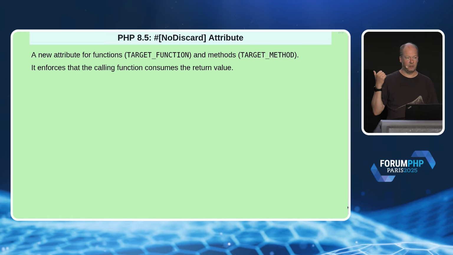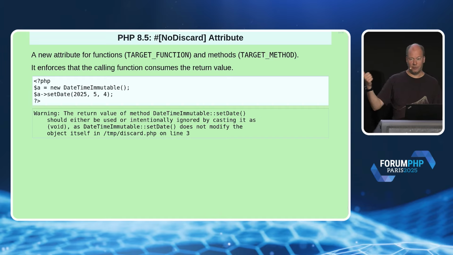Where would this make sense? Well, a place where I've seen this, where this is a problem, is if you use datetime immutable, you call the method on it, and then you don't do anything with the return value, which basically means this is a useless method call because the result gets thrown away immediately. You often see this if people start converting datetime to datetime immutable and don't update the method calls everywhere to then make use of the new return value. This is an example that I've noticed, but this happens quite a bit.